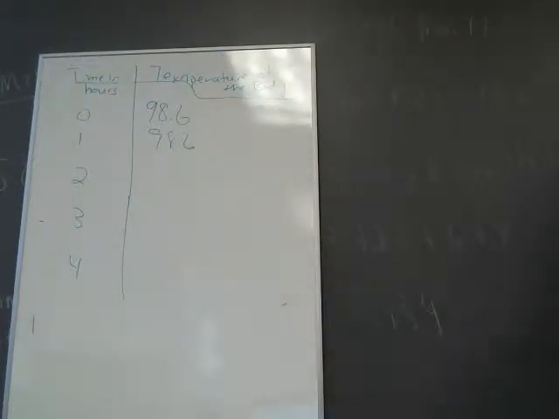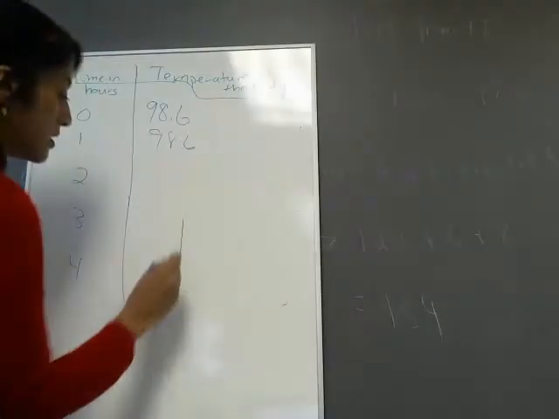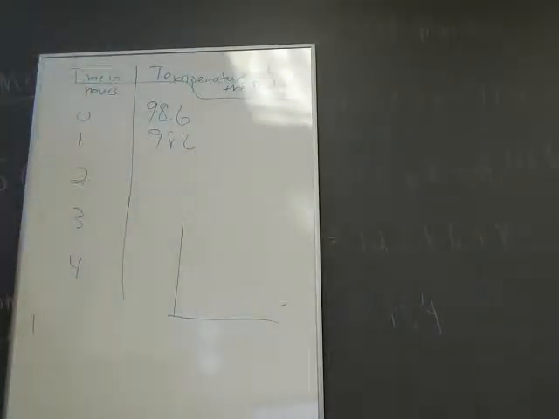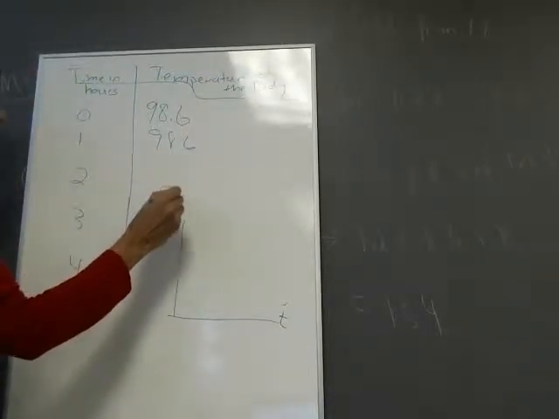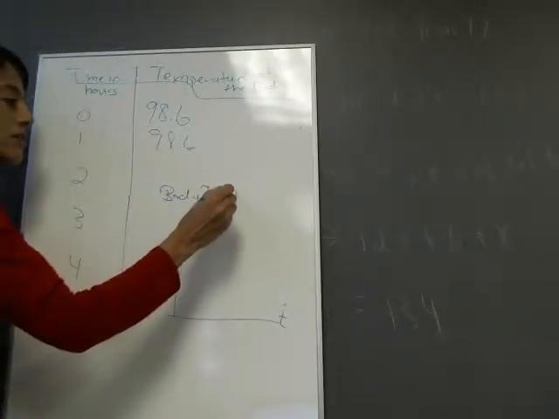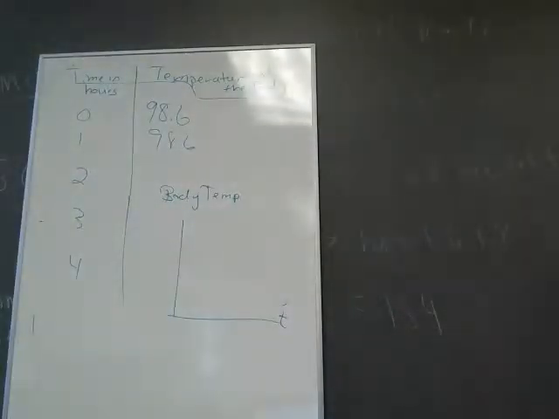Fill in this thing, go down a few, and then draw a plot. In that plot, I'd like you to draw time. For biology, time is always on the x-axis, body temperature is here. You guys are okay with this, right? We're making our own math class today. Or we can go back to WebAssign. Kevin wants to go back to WebAssign. You're thinking it. So make a graph and tell me what that graph looks like.